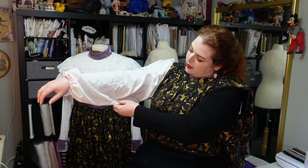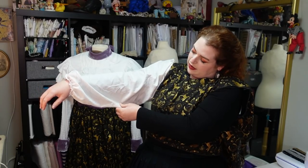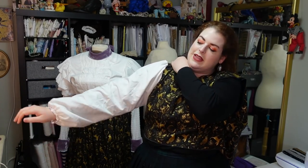I might want even a little bit narrower through here. I don't know. But again, I think that would be on the final that I'll decide that. So I think I'm going to go ahead and narrow this bit down here and then cut out. I'll try it one more time, cut out the actual and then make those other decisions. But this is so much better.